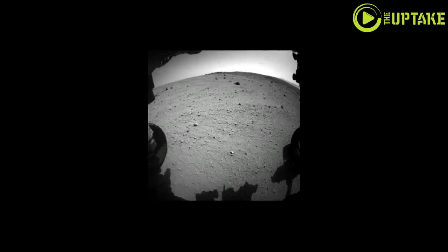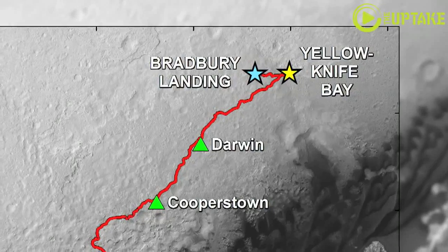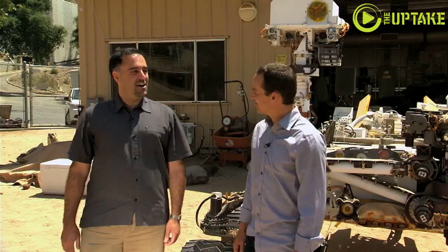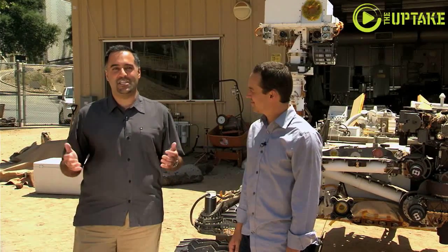The focus of the mission is really now on driving as we approach the base of Mount Sharp. In our first Martian year, we've driven almost eight kilometers of total distance with the rover. We get a little bit closer to the base of that mountain every day. Over the next few months, the science team is really excited to get to Mount Sharp, where we think the layered rocks there have captured the major climate changes in Mars history.